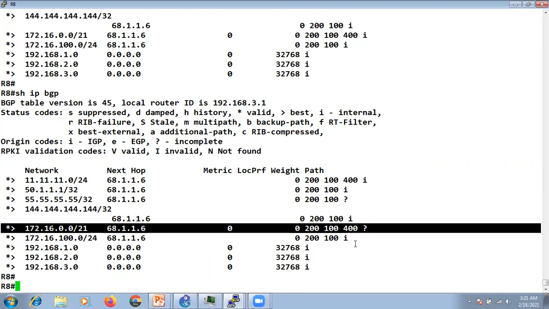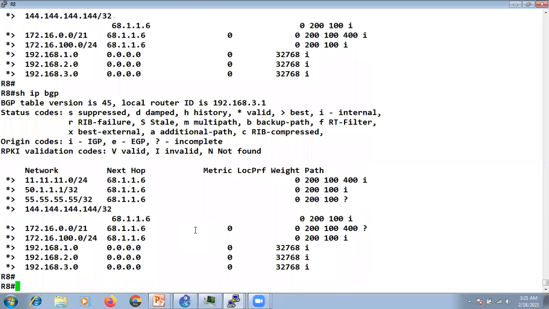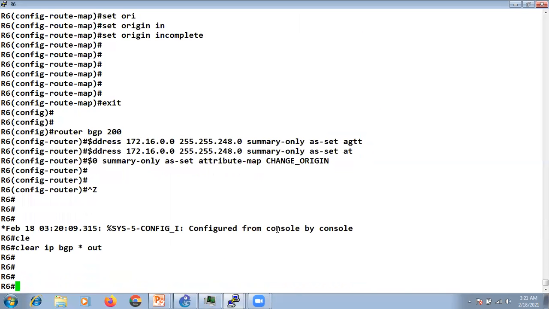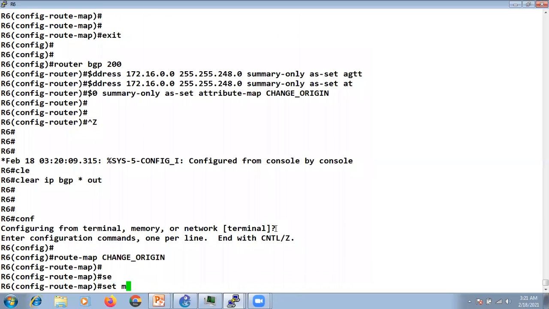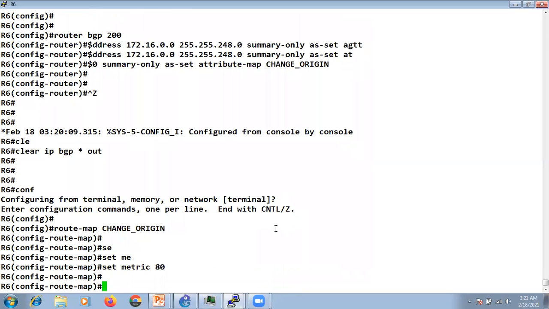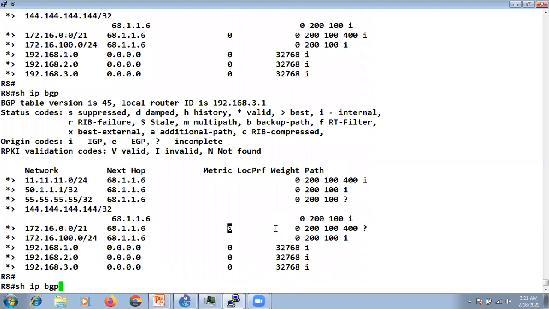Okay. You can also set more attributes in this if you want. For example, the metric for the aggregate is 0. So you go to your route map again, and you can mention, let's say, set metric to 80. Clear the update, go back to R8.